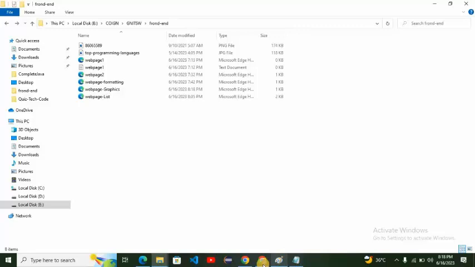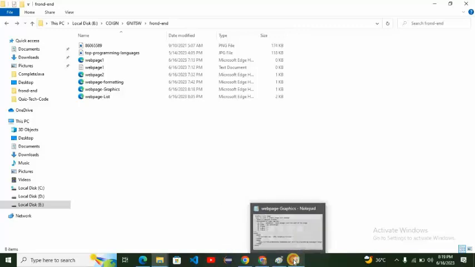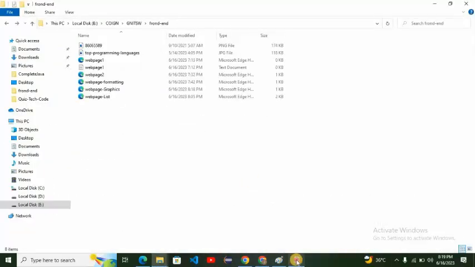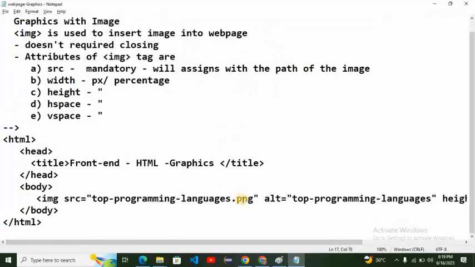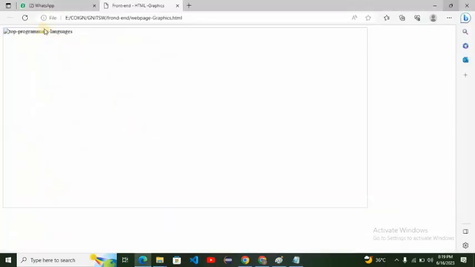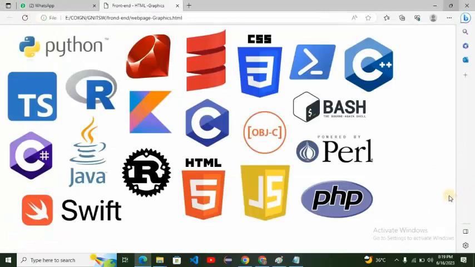You will try one more image like this. Now see that I am making it correct. Previously when I gave JPG it was working. When I made it PNG it was not working. So that the image will be displayed automatically. You can check it out.